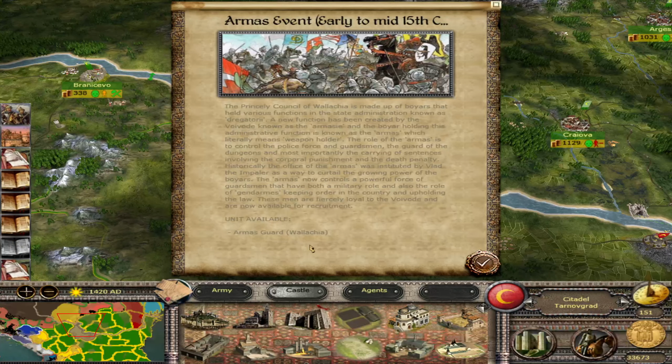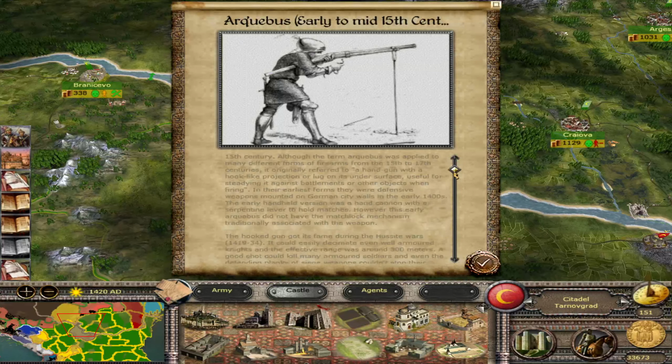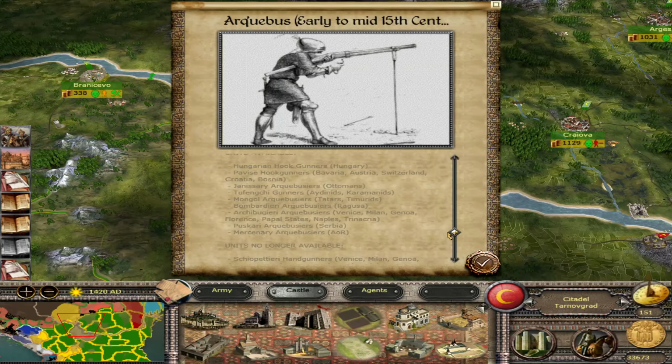Alright, Armus Event. Armus Guard. Okay, well, we don't have to worry about Wallachia because we wiped them out, so it's not going to affect this. Okay, Archibus, what can we get? Can we get any? Now the hook gunners, they can actually put down stakes. I saw that last night in the custom battle section. Alright, Janissary Arquebusiers for us. Yay!